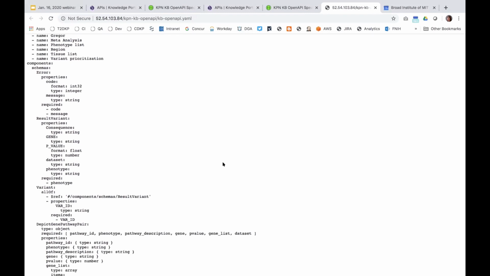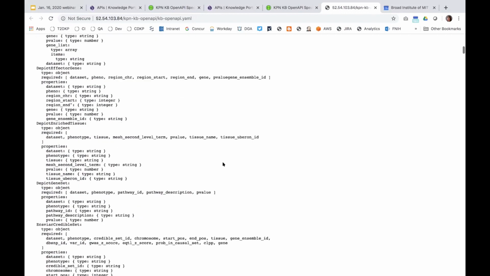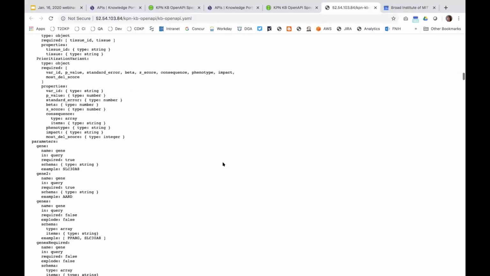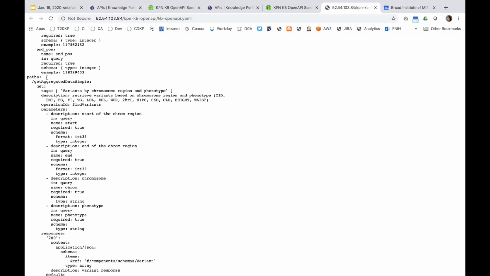So this is very similar to a JSON schema, except there are a few minor differences and some limitations, like, for example, that you cannot have an array of different things. And then if you scroll down after the components come the actual calls, and they start here, the paths.